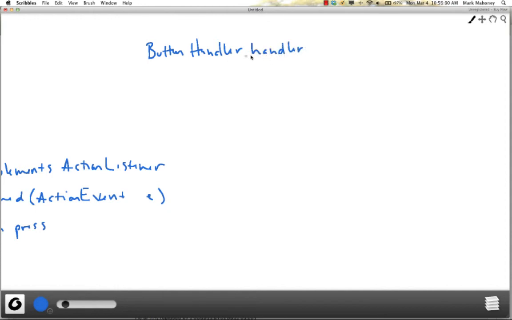We'll create this ButtonHandler reference called handler. We'll actually create the ButtonHandler object.